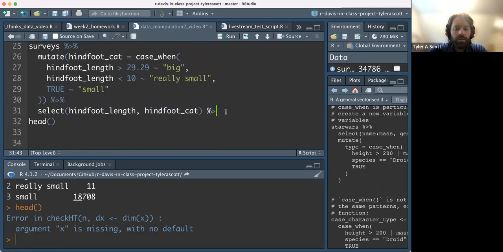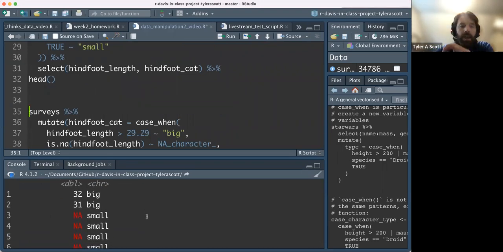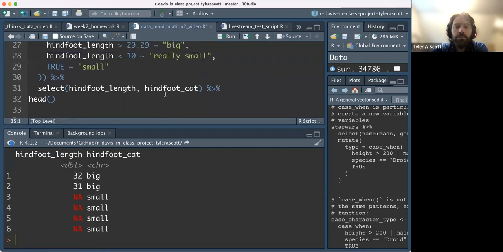Oh, that did not work. There we go. You see the biggest problem is we have this suboptimal behavior where NA values were recorded as small. Why is that? Well, we talked about how that last true is the catch-all, where it's essentially if anything else is true, return small. That was why when we called the table, the crosstab with the is NA and the big small before, it ended up returning no NAs because we'd accidentally recoded all the NAs as small.